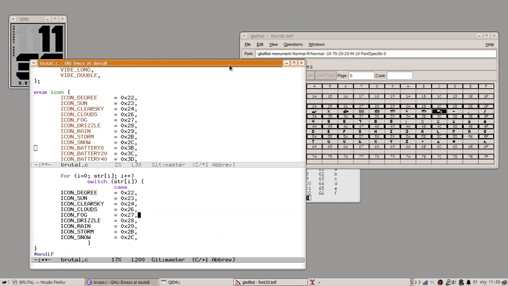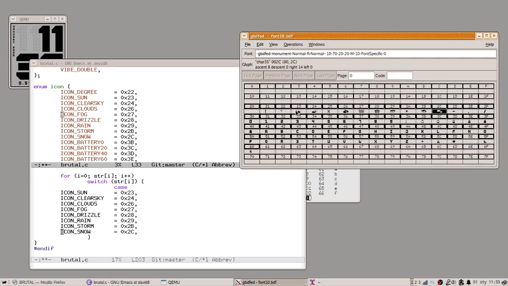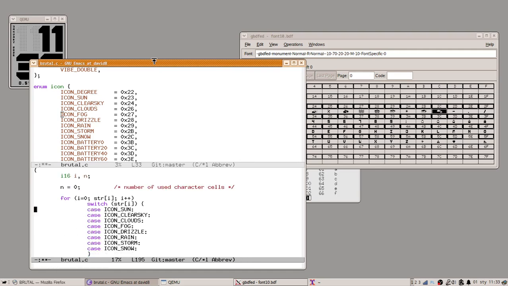All of those except the degree, except the degree, sun, clear sky, cloud. 1, 2, 3, 4, 5, 6, 7, 8. Right?